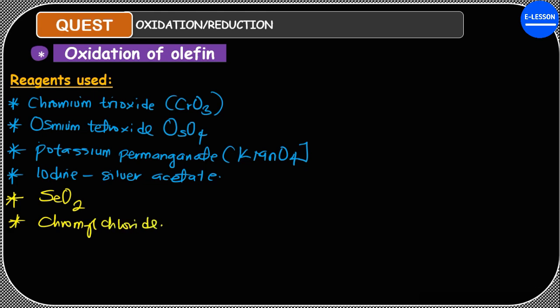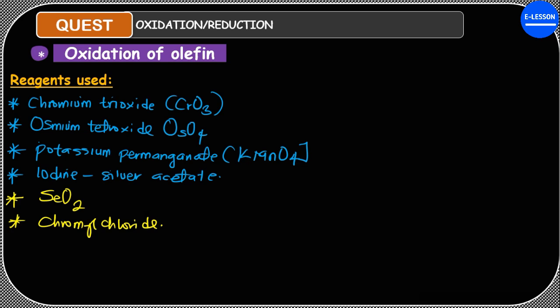So all these are oxidizing reagents that are used to oxidize olefins to give us carbonyl compounds and carboxylic acid. Of course, carboxylic acid is one of the carbonyl compounds, but when I say carbonyl compound here, know that I'm talking about the aldehyde and then the ketones. So you may be asked, what is the product of oxidation of alkenes? What would you say? It could either give an aldehyde or a ketone, or let's say a carboxylic acid, depending on the nature of the oxidizing agent that was used.